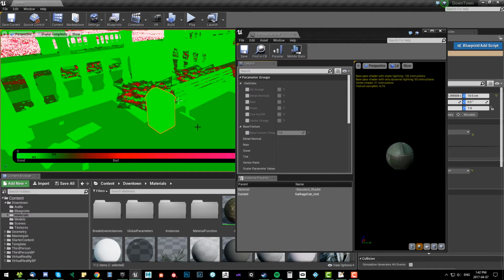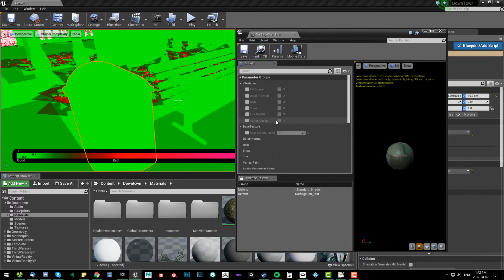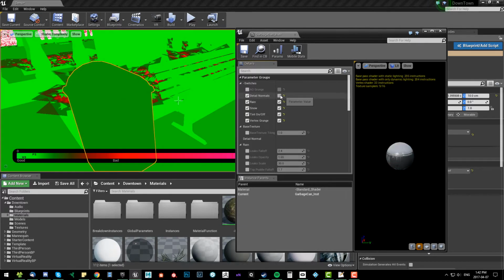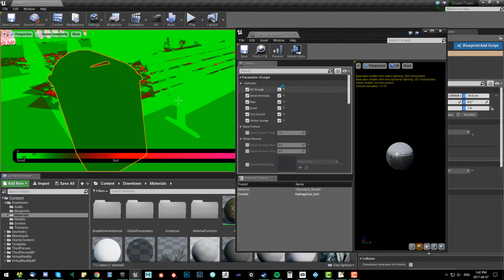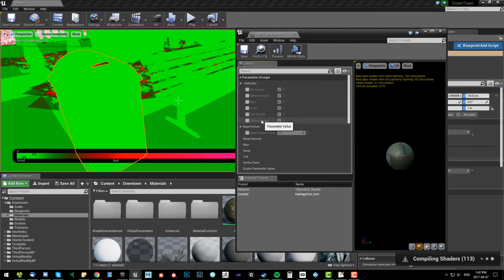So the ground is using a lot of stuff. It's a little darker. The standard shader's not like that, but if I were to go into this garbage can and start turning these things on, you'll start noticing it's getting more and more darker. So if you're not using any of these, don't use them, and it's a much cheaper material. All these work together perfectly fine. We're always building on top of this and we're going to be improving, so it's a pretty powerful material. I don't want to say it's the end-all be-all and promote it as something everybody should be using, but it's served us well, and it's pretty efficient.